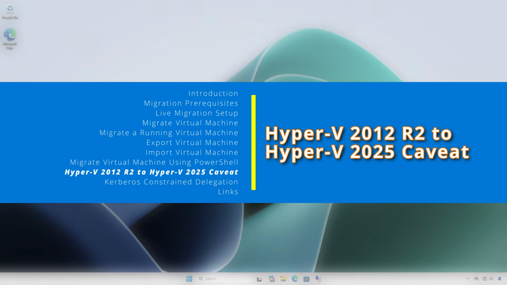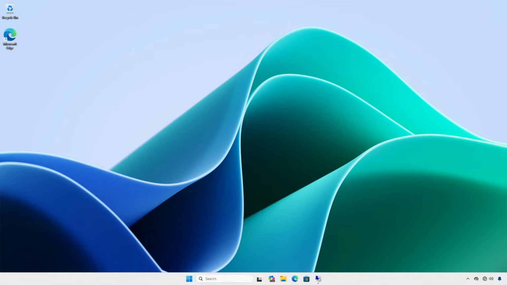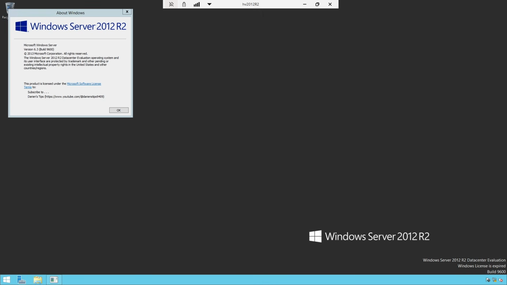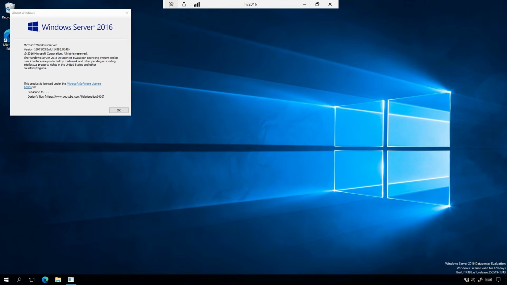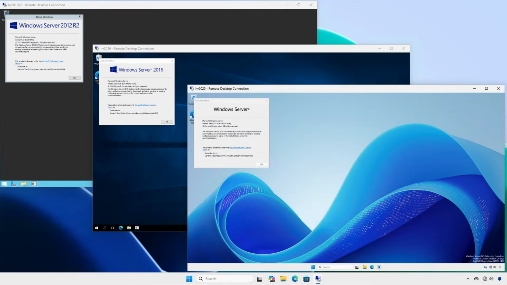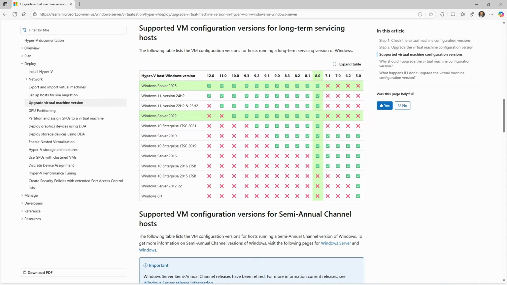If migrating virtual machines from Windows Server 2012 R2 to Windows Server 2025 or 2022, you have to use an intermediate Windows Server 2016 or Windows Server 2019, since Server 2025 and 2022 only support Hyper-V host version 8 or greater. The Hyper-V host for Windows Server 2012 R2 virtual machines is version 5.